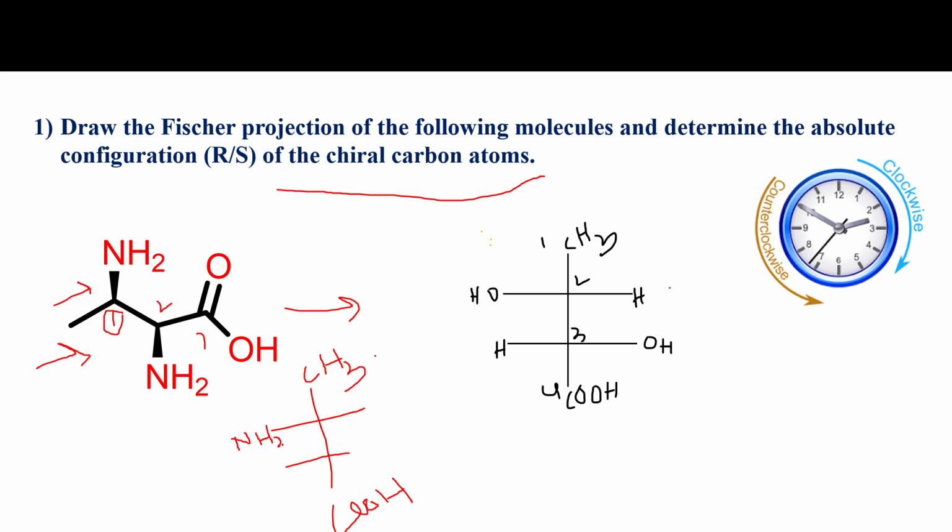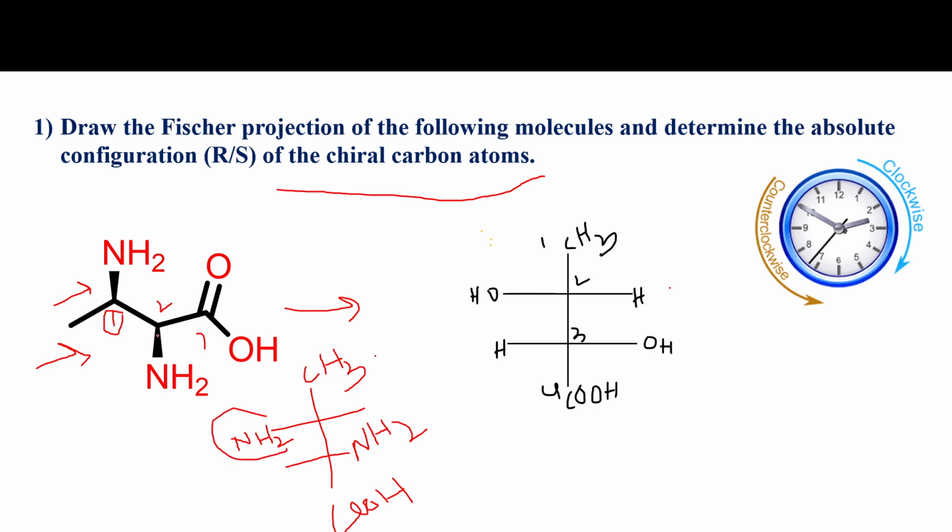And in the next carbon, if you find out that at the even carbon your amine is up, then it will be on the right hand side. So you have to remember two things. One is whether the chiral center is above or below the plane. Then you have to find out which position it is in, the odd carbon or the even carbon. If it is in the odd carbon, then it will be on the left side in the Fischer projection.